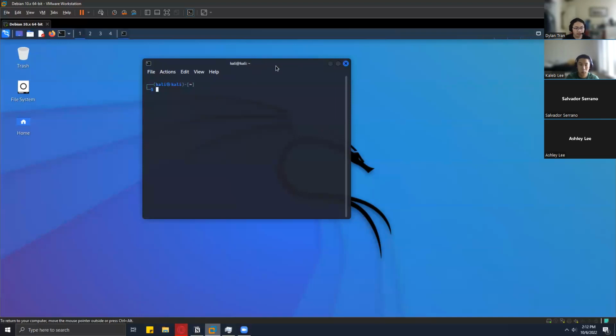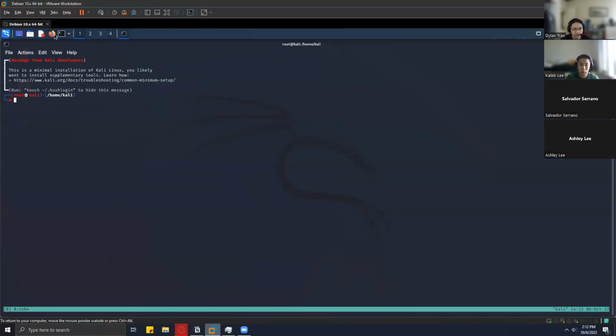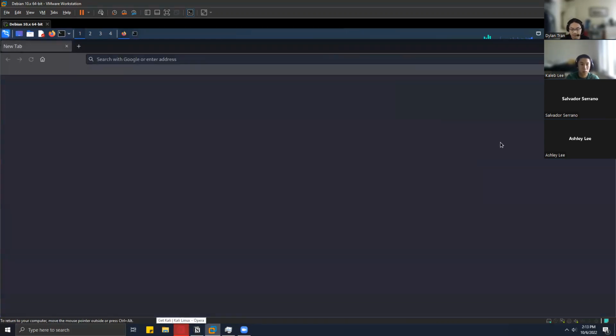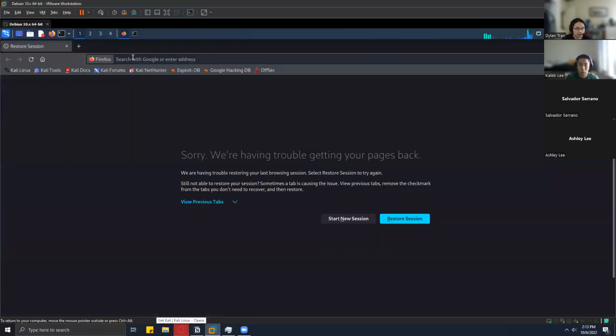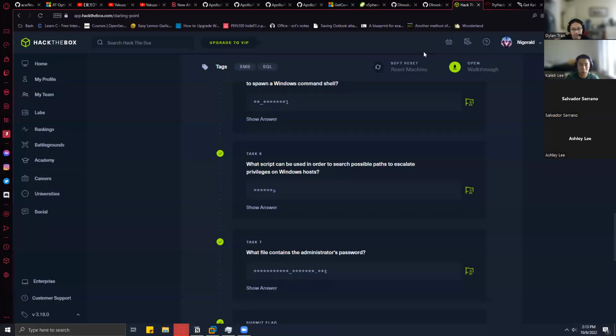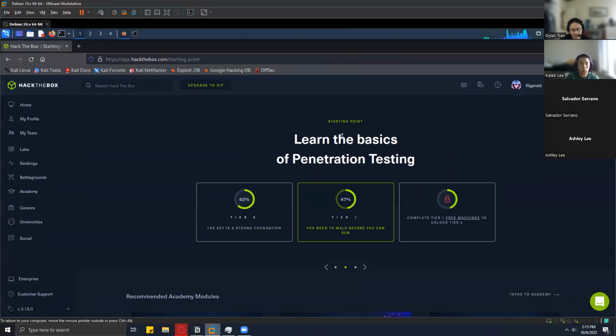Kali's nice because you get a lot of tools, and a lot of things are sort of oriented around using Kali. So as for now, not too sure what we want to be looking into. If we all want to stick with the starting point labs, or if we want to try to take on a box right now. It's Hack The Box, the website that we are usually doing things on. It's just hackthebox.com, the first result when you Google it.